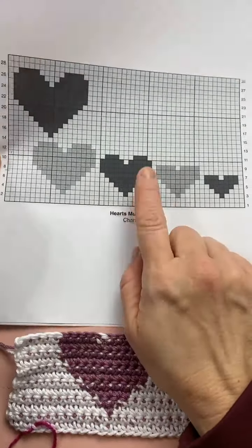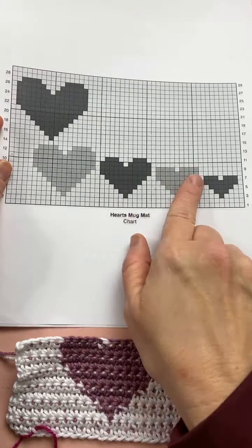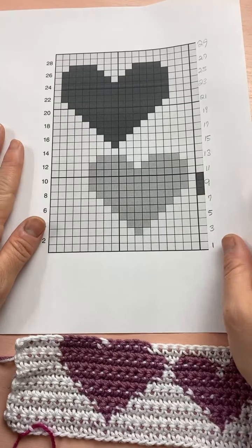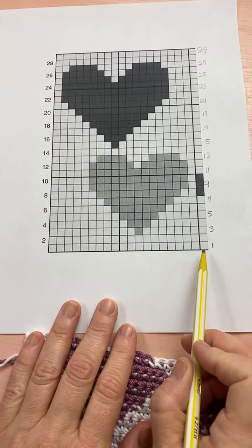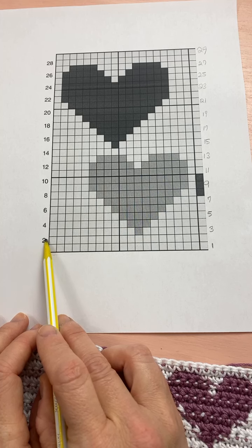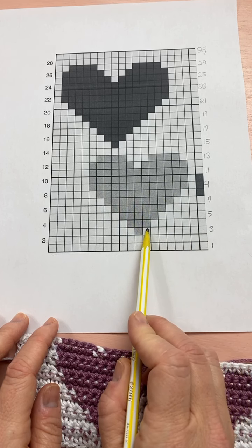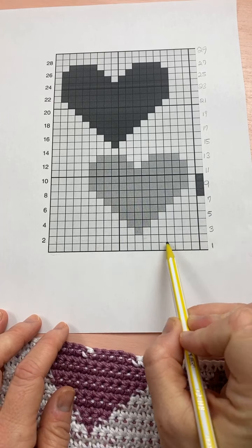Look at this chart — this is what comes in the pattern book. I condensed it down for the tutorial, but the chart is very important for learning tapestry crochet. We start with row one going this way, then when we turn our work we start working the other way and count blocks from that direction. For row three we count blocks from the opposite side, and then start changing color. We'll do one row of solid first.